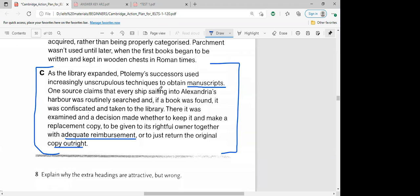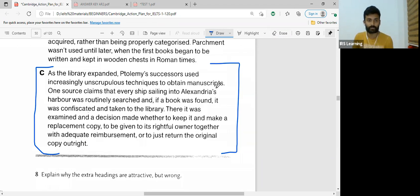So, which one do you think? Collection method. Yes, collection methods is the answer. Here they are saying about replacing books, not about the lost books. Lost books means which they have already thrown away or it's lost from them. But here they're mentioning mostly how they collected the book.